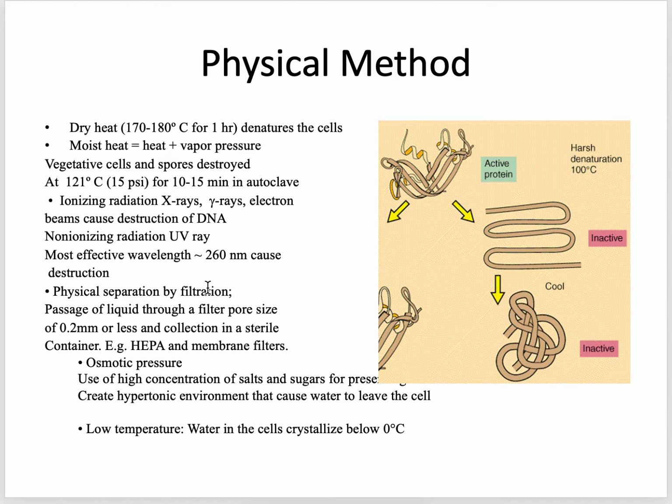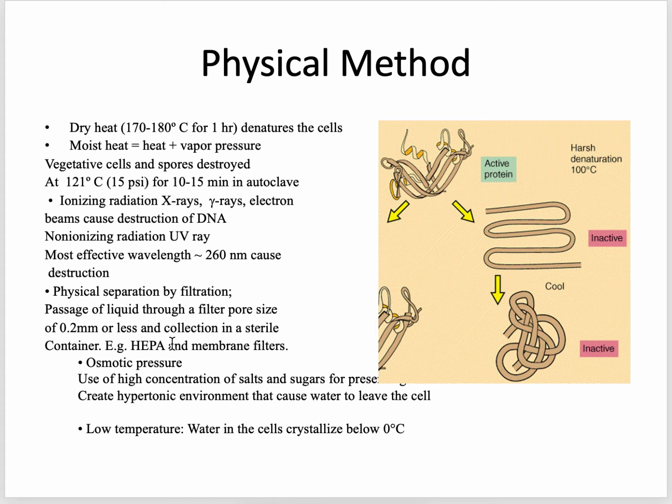There are also other physical methods, for example filtration. In filtration, we pass the liquid through a filter. The pore size of the filters is usually very small, like 0.2 micrometer or less. There are also some specialized filters which we use in sophisticated machinery when we need to sterilize, especially in industry or the laboratory, the air. At that time you have to use very sophisticated filters, and HEPA filters are an example of that kind.